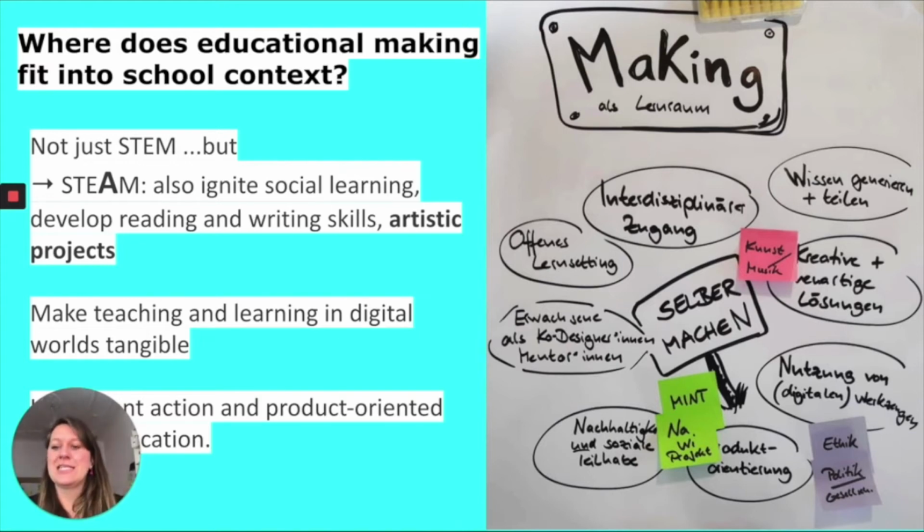The idea is not to only think about the STEM education, but we are very strongly focusing also on the A in the STEAM work, so the arts, which means we're trying to ignite social learning, and we also try to offer projects that develop artistic skills, reading skills, writing skills. The idea is to make teaching and learning in digital worlds tangible.